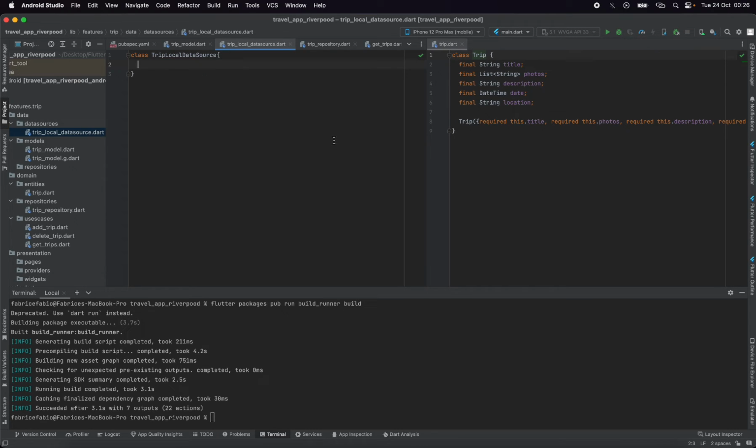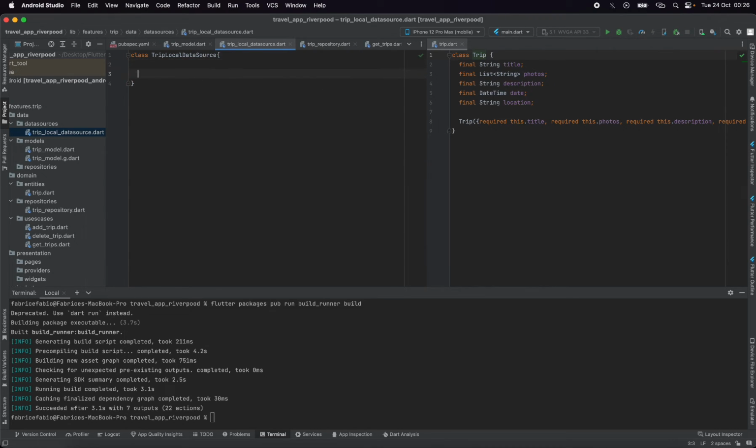If you were using an API, this would be called trip remote data source, and it would make an API call with Dio or HTTP directly. But in our case, we are just going to use Hive.